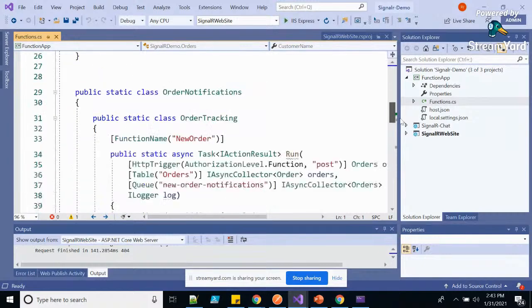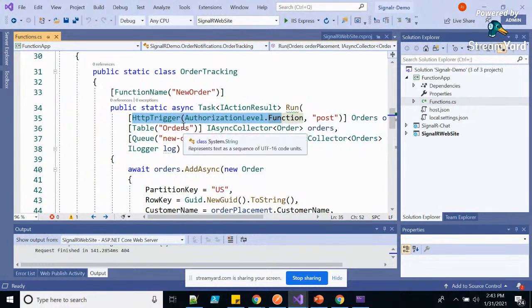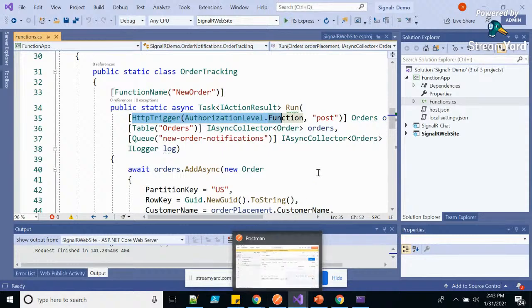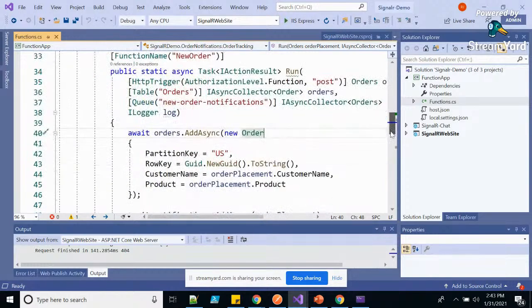Yeah, coming back, so I have the function here, and if you see, I created an HTTP trigger. A few minutes back, I was showing the triggers that are available. So I took an HTTP trigger. That's the reason I'm able to call through Postman, and the request is coming to this new order. And then I wanted to put the message into the table storage, and I wanted to notify the application through the queue.